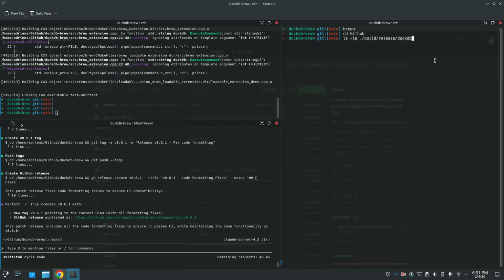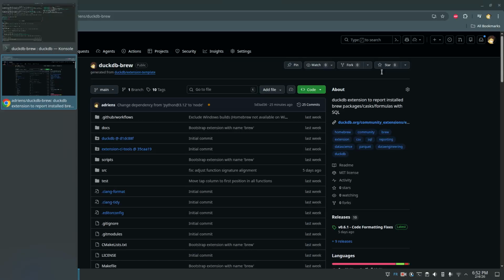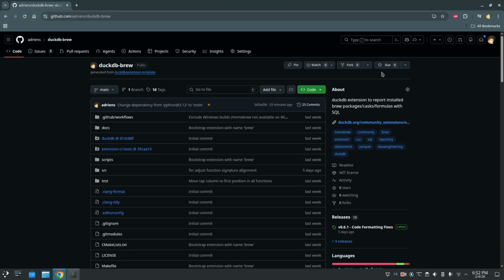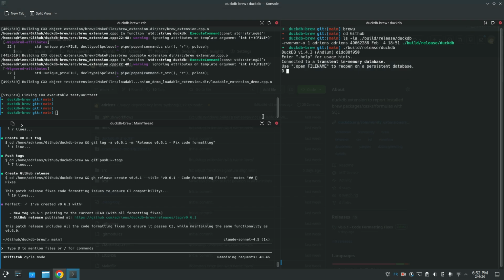So if I take a closer look inside, I can see that now it has been produced today, and I can give it a try, the binary, without having to install the extension. So I'm going inside, and I can try some SQL directly within here.